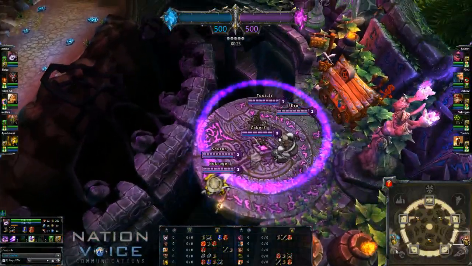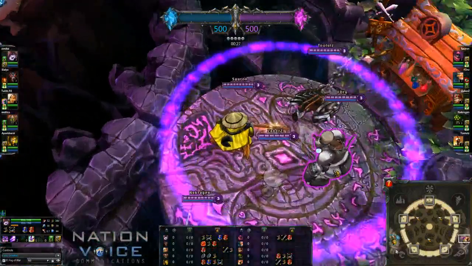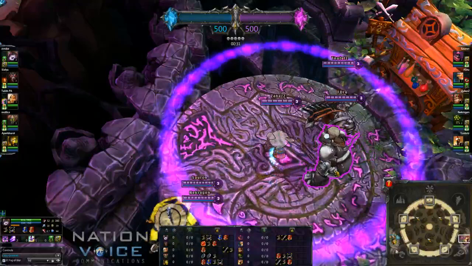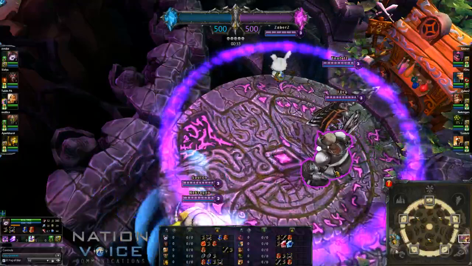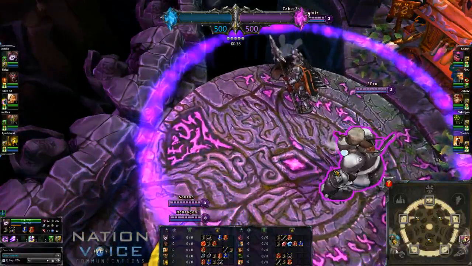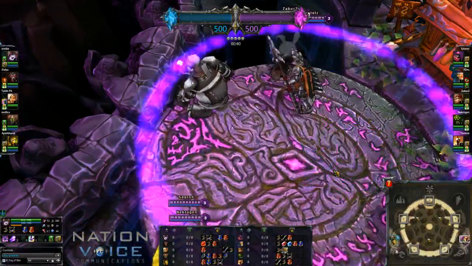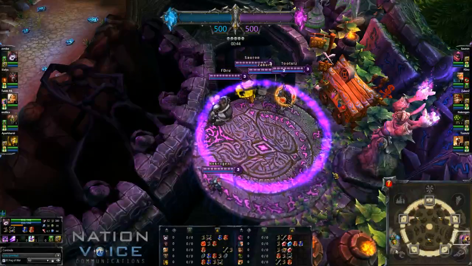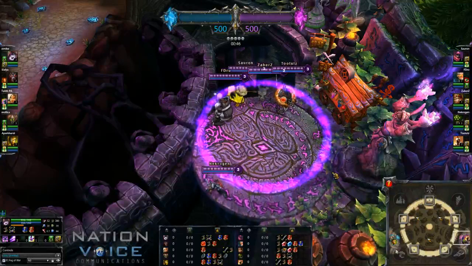Alrighty, so opening items, Lulu going with that Prospector's Ring, boots and a couple of pots. Warwick going with the Kindle Gem, along with boots and a pot. Riven going the standard Prospector's Blade and boots. Malphite going that double door and shield with boots and a couple of pots. Cassiopeia also going with the Prospector's Ring and boots.